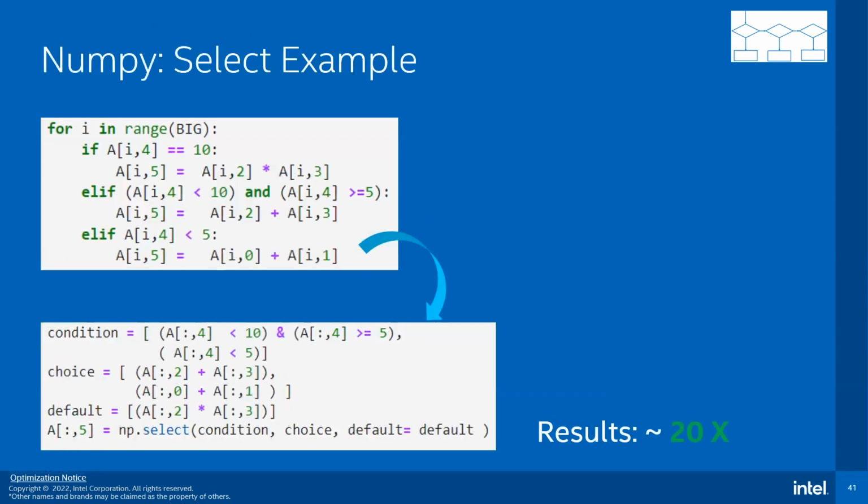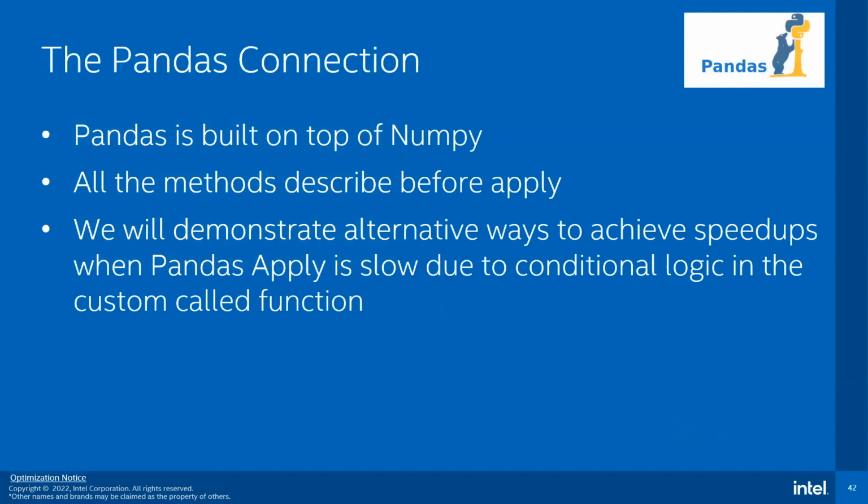You're going to see in the lab here shortly, take some logic like this, even for pandas, you can apply this. And so take some conditional logic like this that's slowing down your apply statement like crazy. Well, we can do a condition, a choice, and a default, and issue that select statement. And I can assign that back to either my NumPy array or back even to my pandas data frame. And the result is about 20 times faster. In this particular little example, you're going to be surprised at how much benefit we get even using this in pandas in one of the labs on pandas. And I want you to play with it.